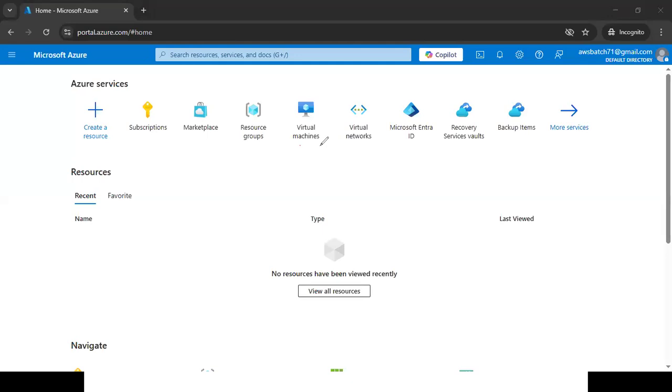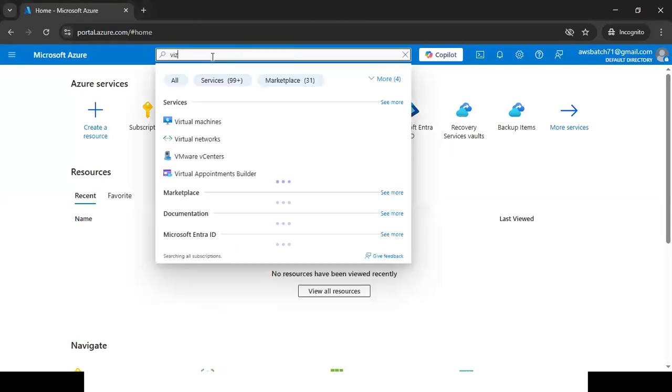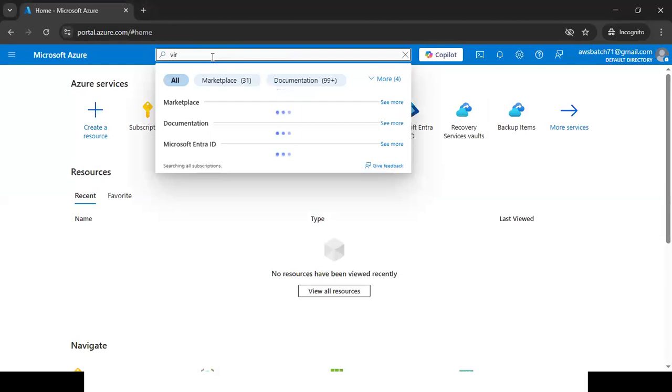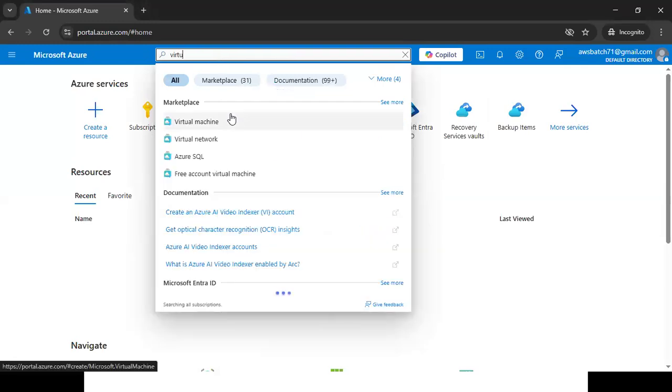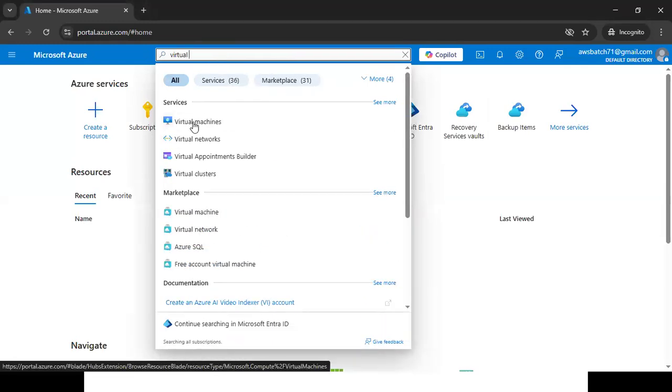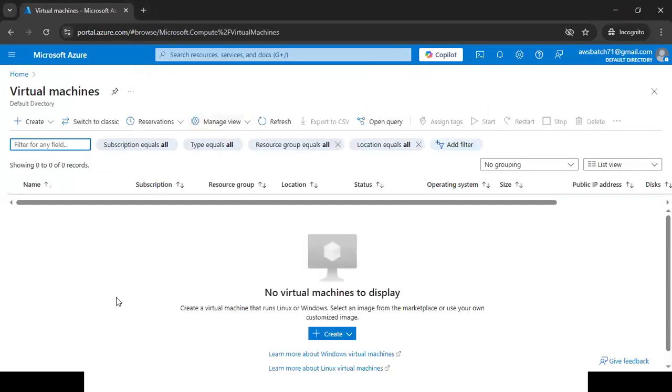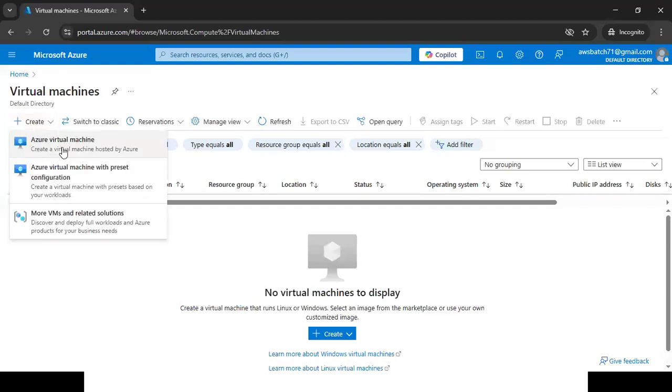You can see it is already showing in my recently used, but it might not be showing in your account. So you can search here for virtual machine. Click on create Azure virtual machine.